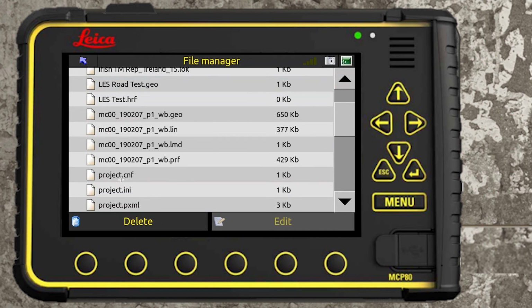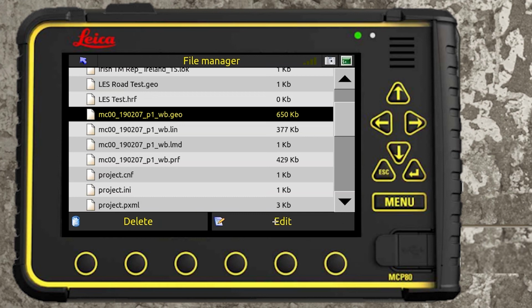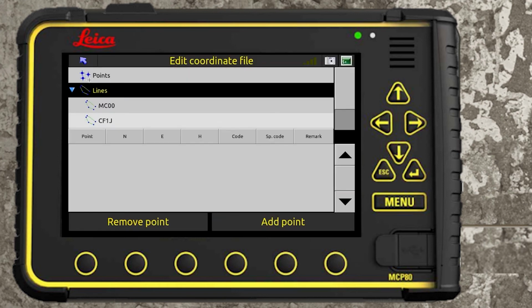You can select these, most of these folders, DXFs, say if it's a TRM, you can select them and delete them, okay? The .geo, you can select it and you can edit it, okay? So say if you have on a project, on a job, TRM, if you're taking points as you go for, say, as built, if you have to take 4 or 5 points, you store those points in the dig screen.